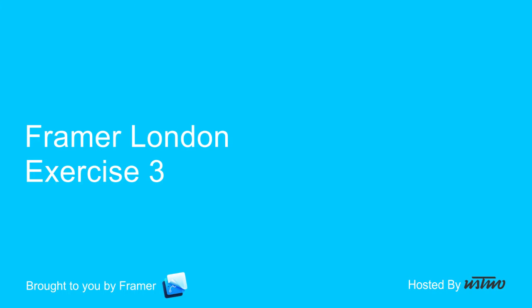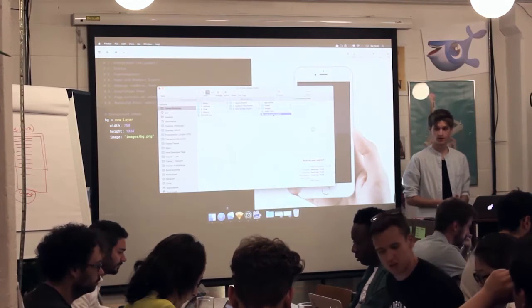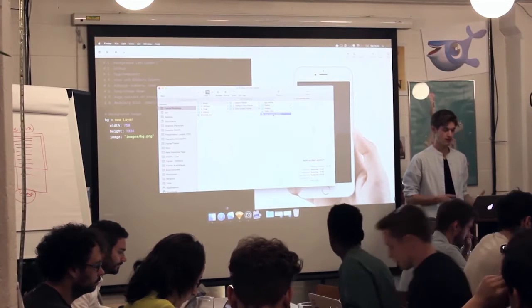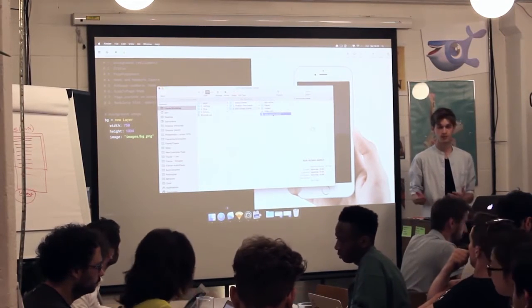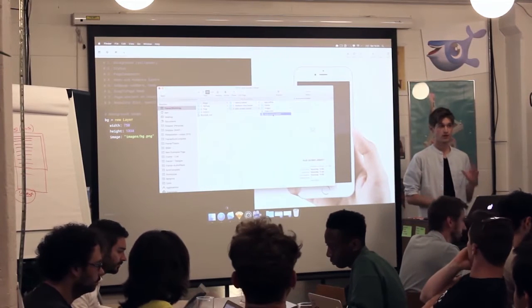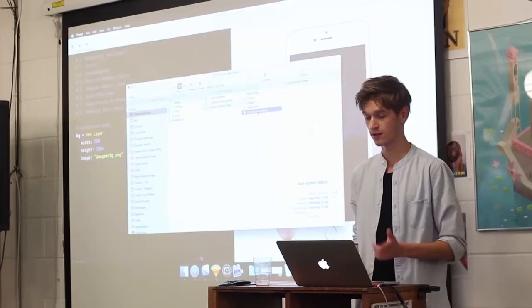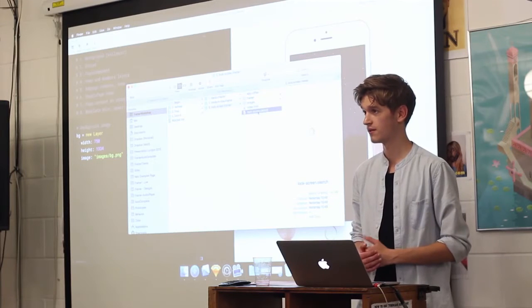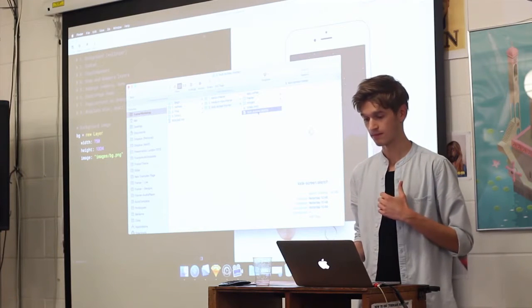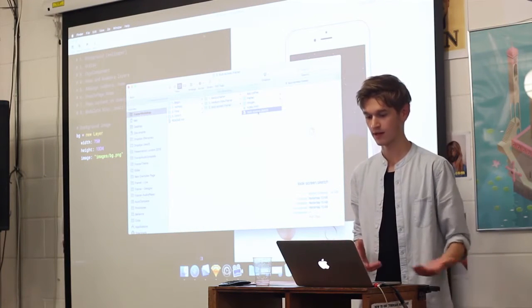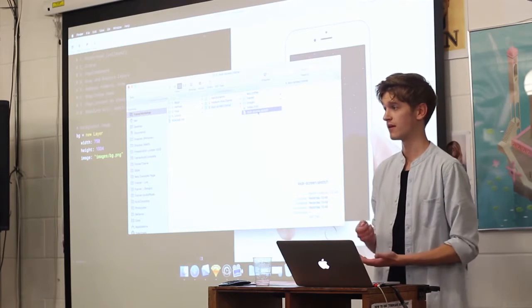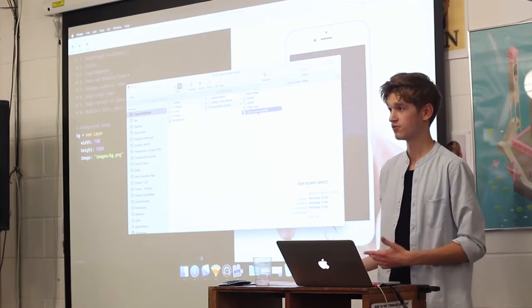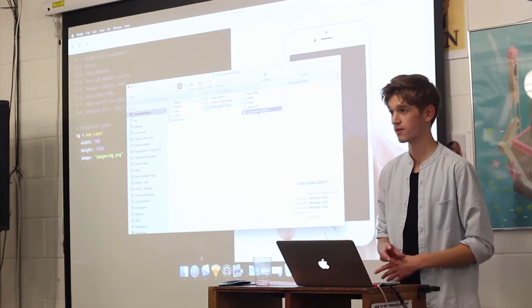Right, so let's continue on with the final exercise here. Now this one is unique in the sense that it doesn't use importing, but we're still going to work with Sketch, and so you can see the Sketch file here is included in the Framer folder as well. It's just fun for us to look at, like, hey, you can also use Sketch with importing, but you can also export your layers directly to the images folder and then work with that within Framer.